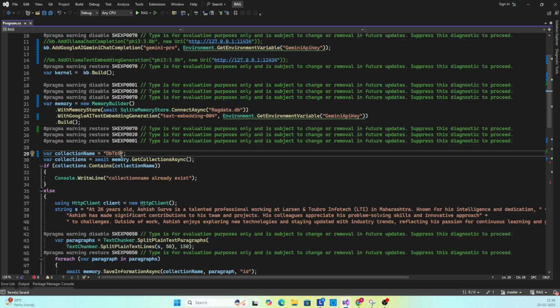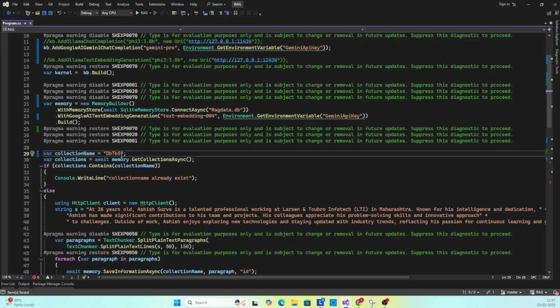Now, if you have seen my previous video, you might have seen that embedding was taking a lot of time to generate as we were using our local compute power. But now we are using Gemini, which is hosted on the cloud, so we have much more compute power there, and it's quick compared to that.